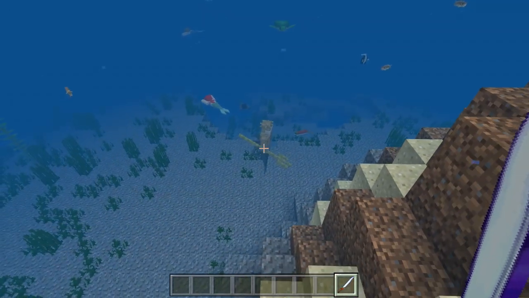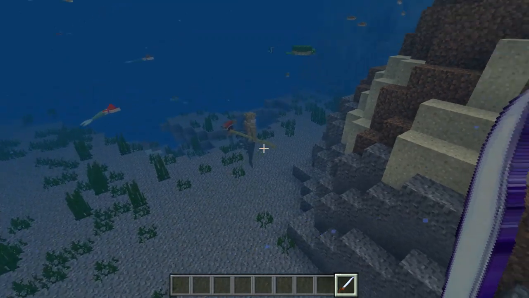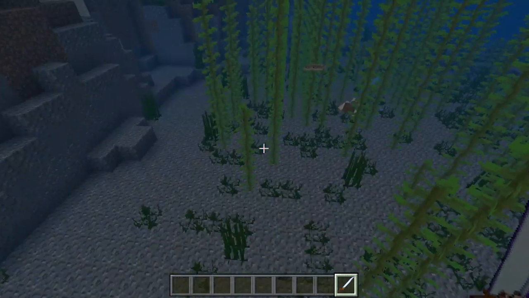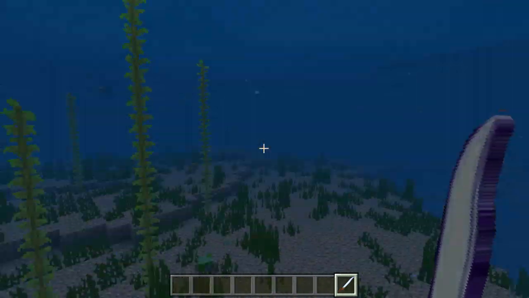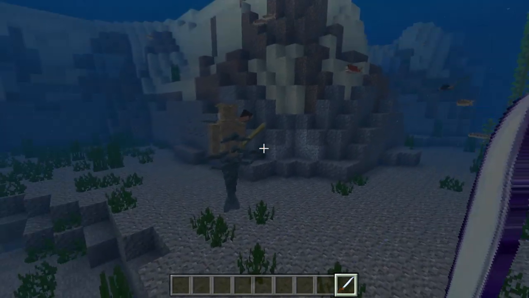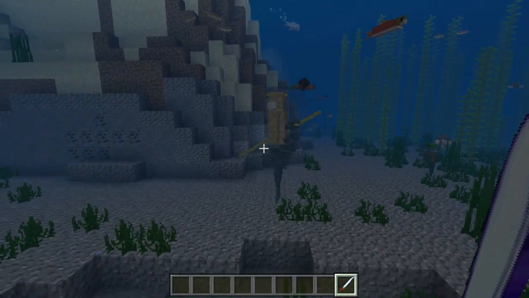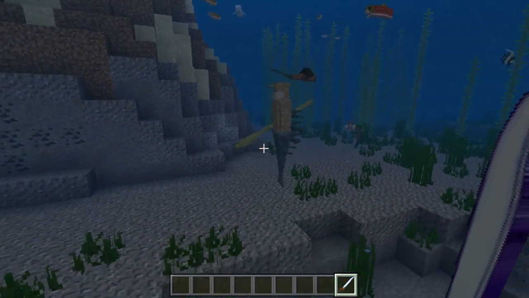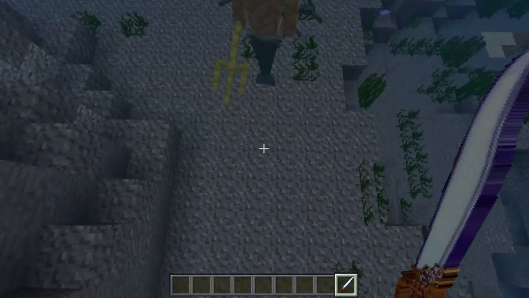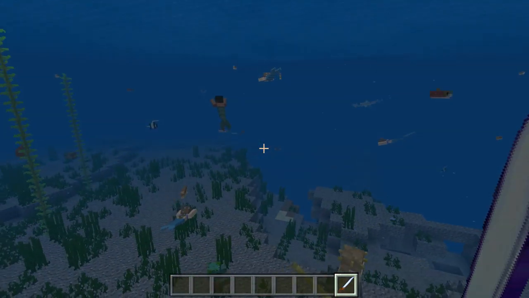Oh, what is that? Oh my god, there's mermaids everywhere. What is that? Guys, what? I got chills. I don't know what that is. Oh my god, look at the mermaids around here. Oh, there's a drowned. Oh my god, what is that, guys? It's just standing there. This is like the king of the mermaids. The trident and everything.